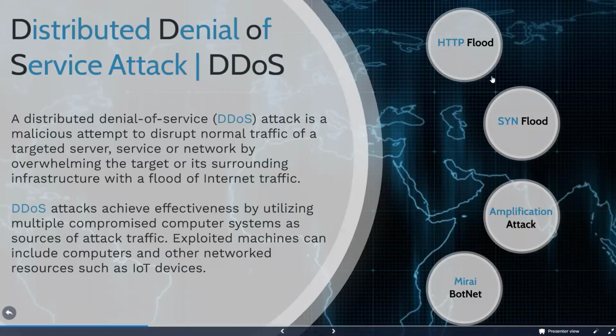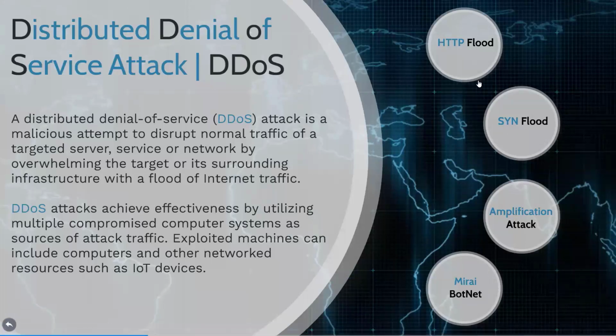So on the right-hand side here, we see a few methods. Again, these methods, think of them as things that can be cross-used. So you can do a denial of service attack using this HTTP flood or SYN flood or amplification. So the attack itself is kind of independent. It's really how many people or entities, bots or machines are performing the attack that makes it distributed.